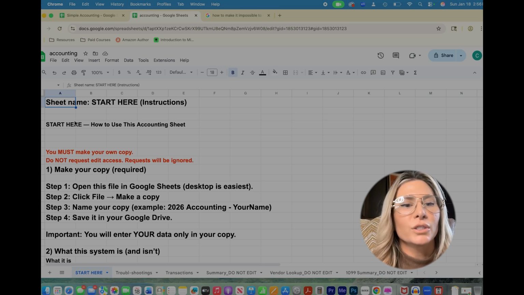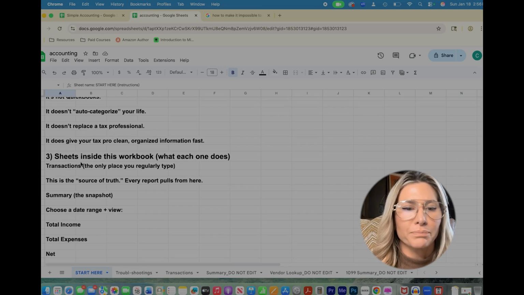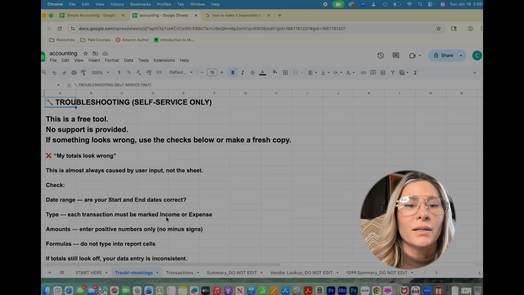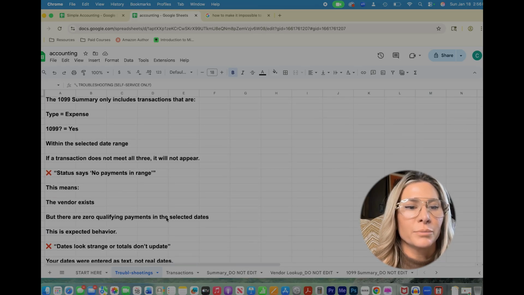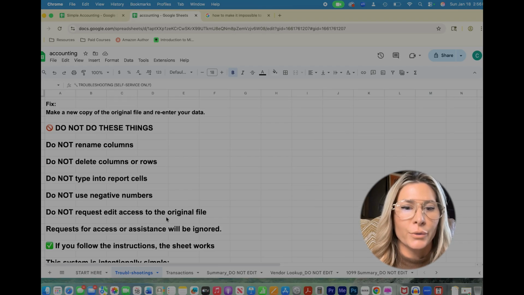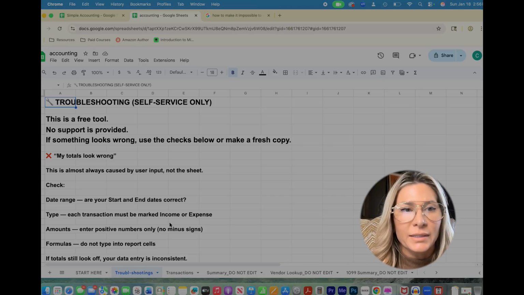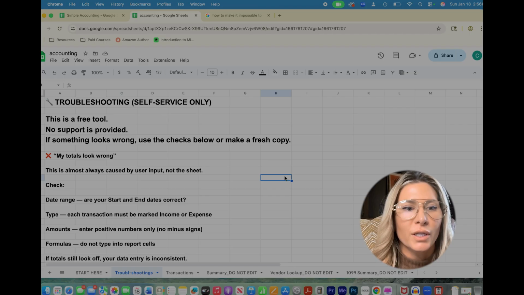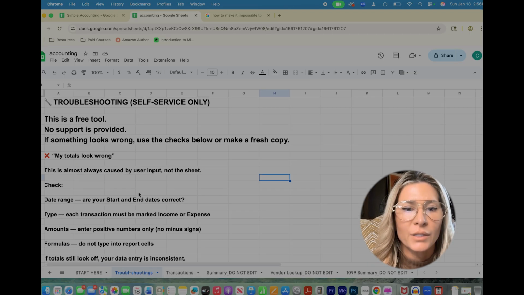If you want to just read through how to do it without watching this video, have at it. I support that. The second tab is Troubleshooting, just in case something goes wrong. Here are some troubleshooting tips for you. I'm not going to give support on this free template, so it's all on you to figure out from the troubleshooting things. So the next one you're going to go through is transactions.